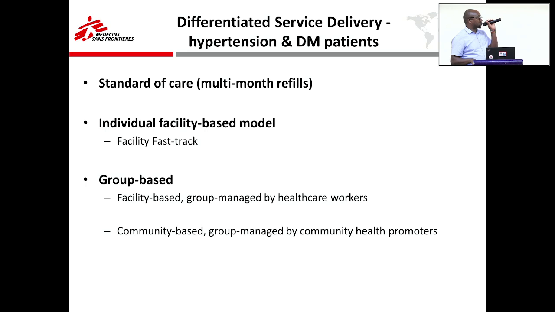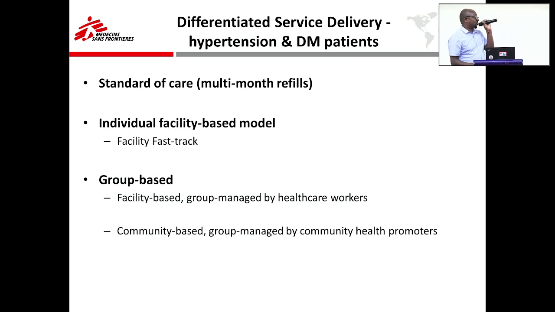And for those who choose not to go to the nurse, and also don't want to join a group, they go straight to the pharmacy. So they are also given 3 months. So the idea is they come from home, they go to the nurse, then to the pharmacy, and the dispenser gives them a prescription and dispenses the medicine.